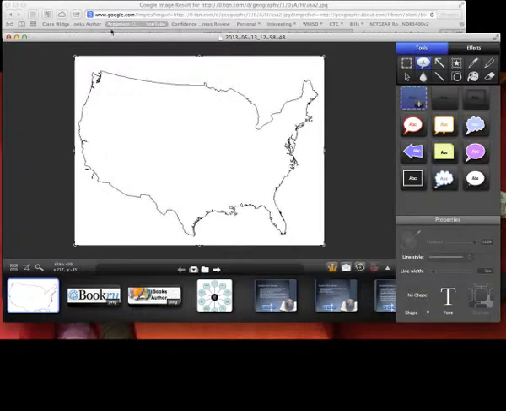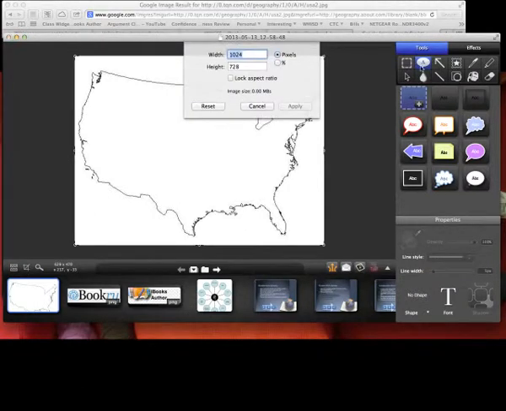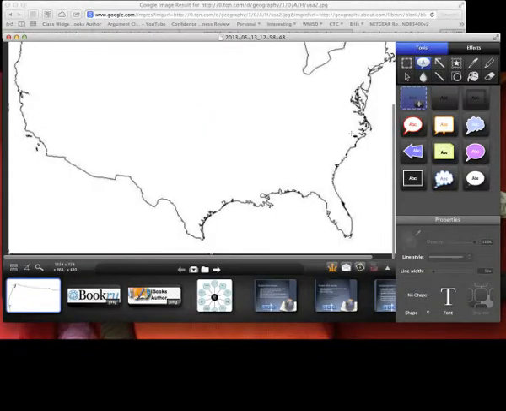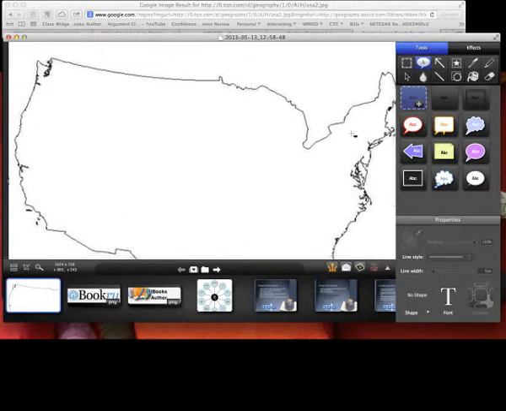Now your image size for this you're going to want to change in Snagit by going to your toolbar, which is not on the screen that you can see here, but I have gone to Edit and I'm choosing Resize Image. The dimensions for the iPad screen are 1024 by 728. So when you apply that, it will stretch your image out.